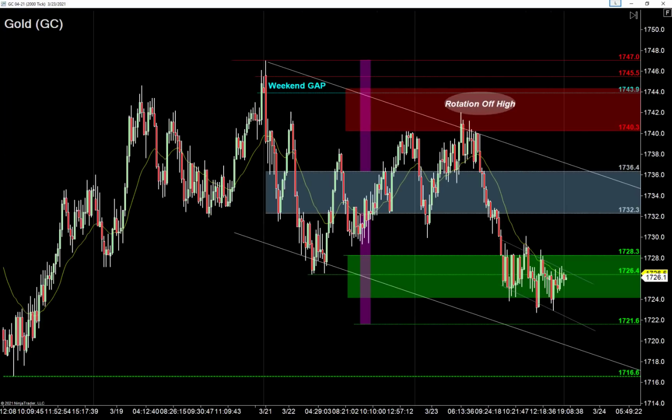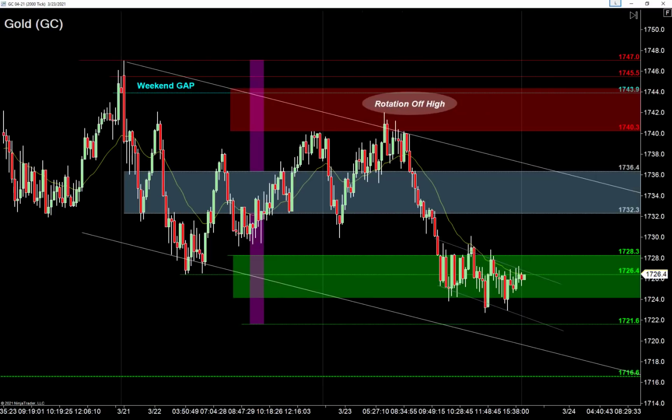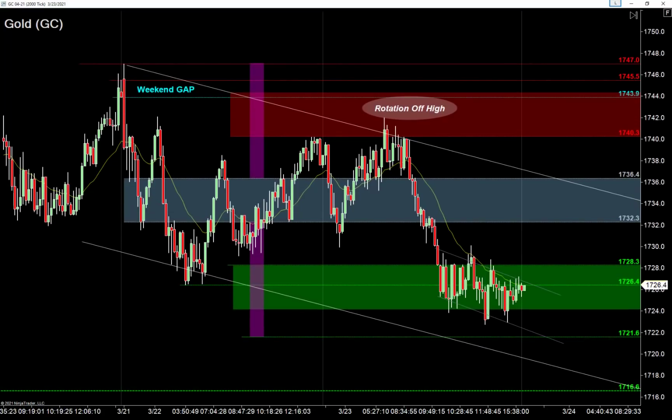Most important thing right now is the gold is kind of one big range. I'm keeping it relatively simple by using the last 2 days here, but you could really extend this out and say that's one big range right there. And we've talked about how difficult it is when a market rotates off the high, because yes, that range is a magnet, but there's a lot of bearishness in this market right now. In fact, if you were to look at this on a 4-hour chart, if you're a buyer right now, do not look at the 4-hour chart because it's just straight down into a range down here. So it's overall a very bear market on this gold. Now, that does not mean that with the right entry setup, we can't trade this sucker. Does not mean we can't buy this thing because that range is just begging to get used as a magnet right now.